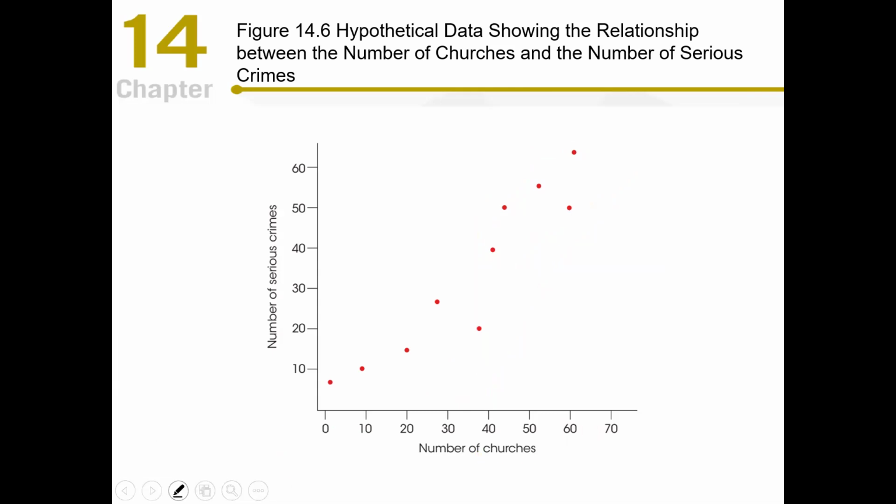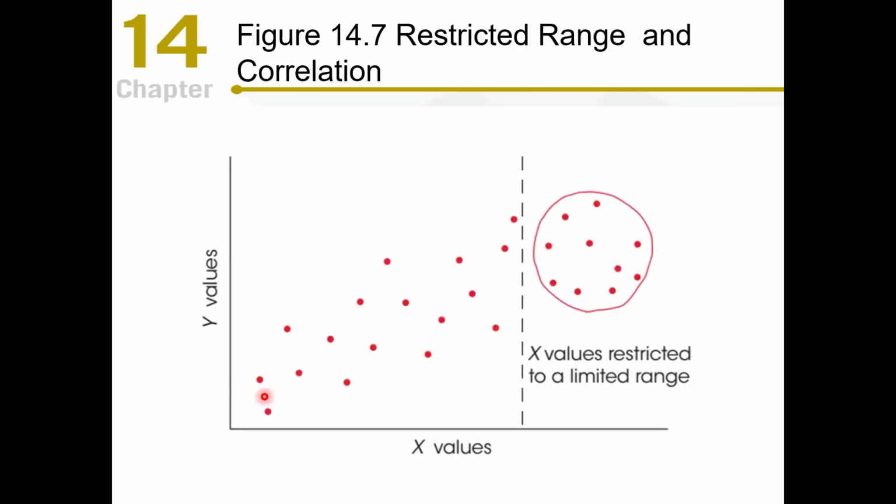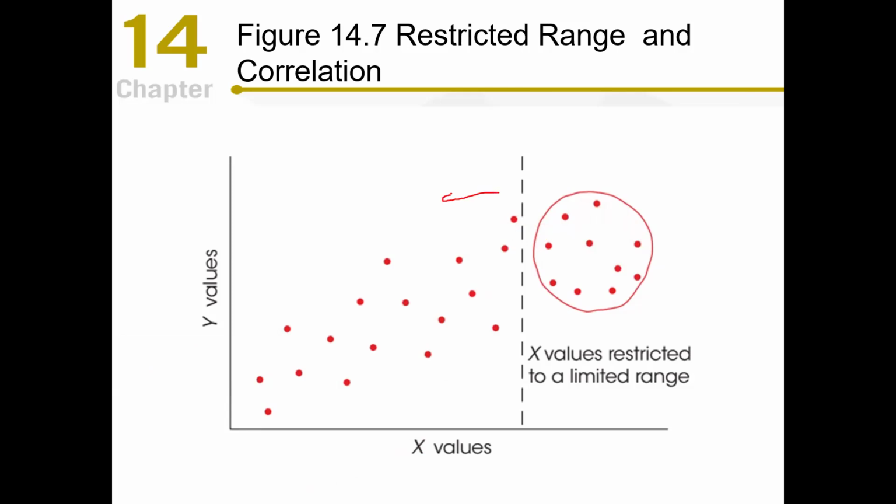Right? So go back to my pointer. Okay. So again, when you think about this data, it shows a lot. It shows these lines really close, consistent, and clustered together. This is a good correlation, a really high correlation. But if I just looked at this restricted range and did not think about the information to the left over here, then I go from a positive correlation to something that's not really correlated whatsoever.